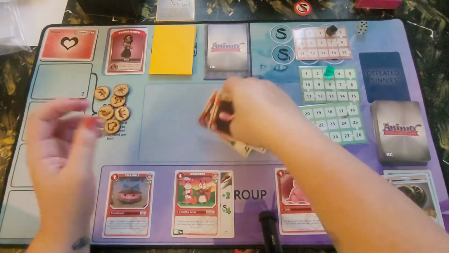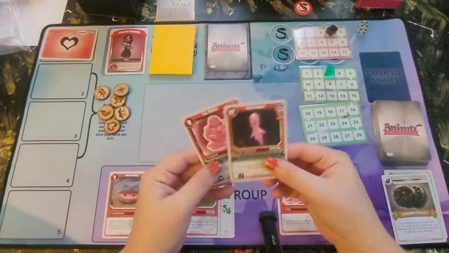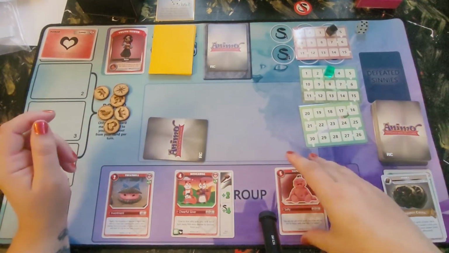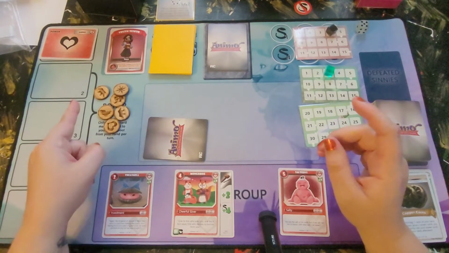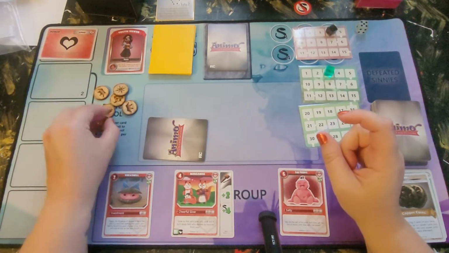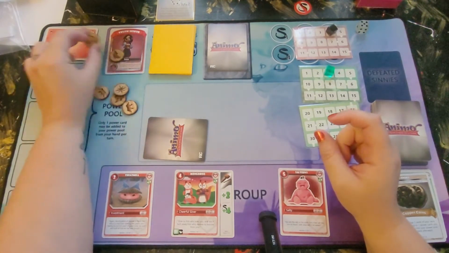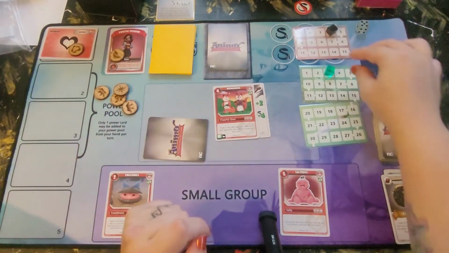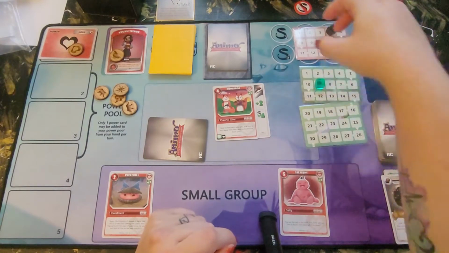All right, so I'm going to hopefully try and get that second level of her in here. Now that I do have 2 power cards out there, I am going to play my Mongaroo and get 6 points out of that. So that would put me up to 9.